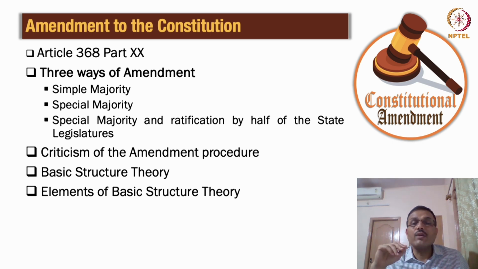Now, if one views Article 368, it is more or less like a procedure by which every legislation in the parliament is enacted or brought into existence. So there is no special treatment to an amendment process. So should an amendment to the constitution be like an ordinary bill, or should it be something different? It should have been brought as a procedure.